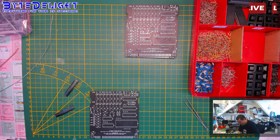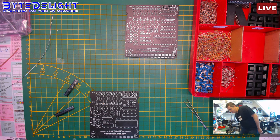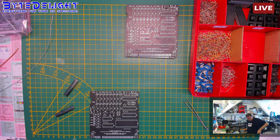Okay, let's put this back here. I don't want it to be in the way. It's still working, is it? Yeah. All right. I think this is quite a semi-professional setup, if the batteries work, of course.